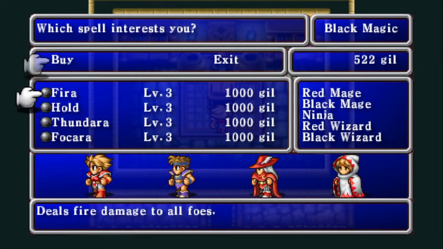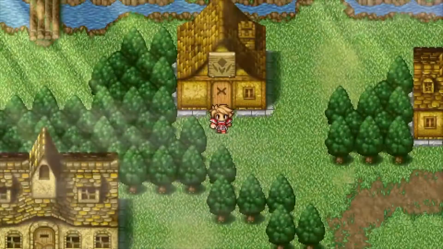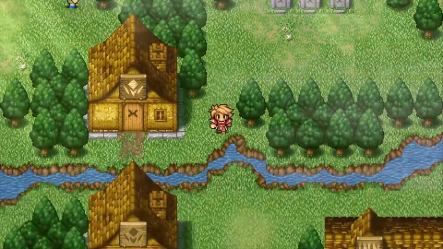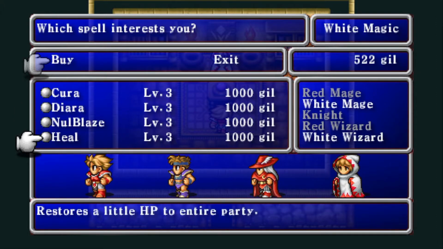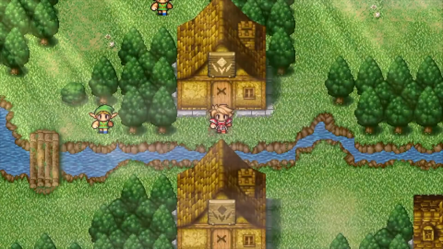Alright, so Fira is 1,000. We're gonna want that for farming because it hits every enemy. Here lies Link. Fira, a bigger heal. Gara's a bigger undead. Blaze heal. Heal hits is the AoE heal. No Blaze is here. No shock.